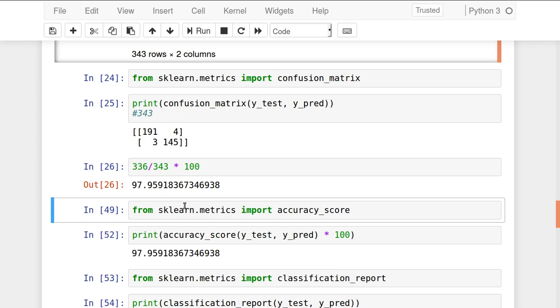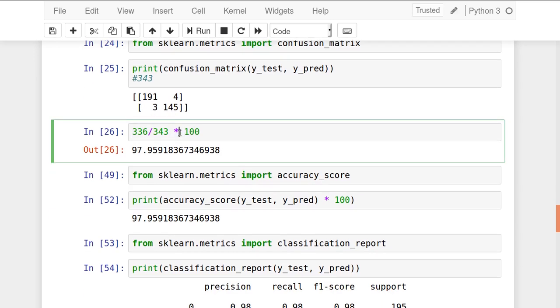Just remember how it is actually performing the operations. In the confusion matrix, from above we are having predicted, from this side actual. So actual 191 are matching with predicted 191 here in the 0 class, and actual 145 with predicted 145 are matching, and these 7 are the misclassification. These 4 which are actually 0 predicted 1, the 3 are actually 1 predicted 0. So 7 are mismatching in our case. That is the error rate we are having. Almost 98% accuracy we can achieve from there.